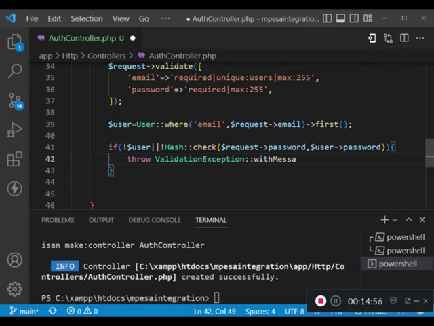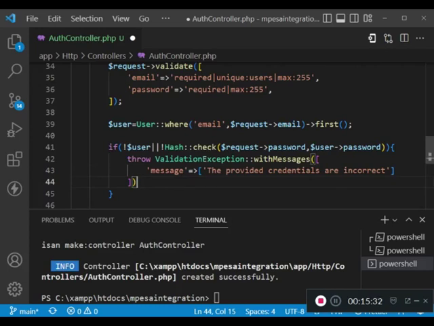In this case, we are going to have email, or we can just say message, and we can say the provided credentials are incorrect.